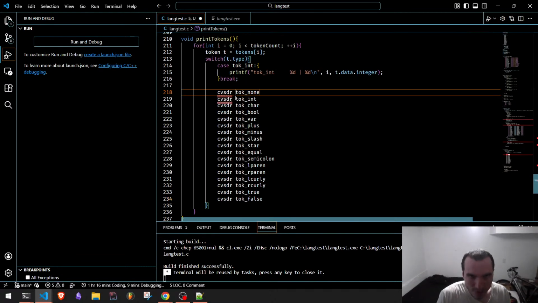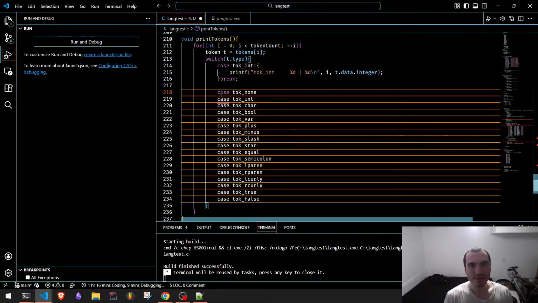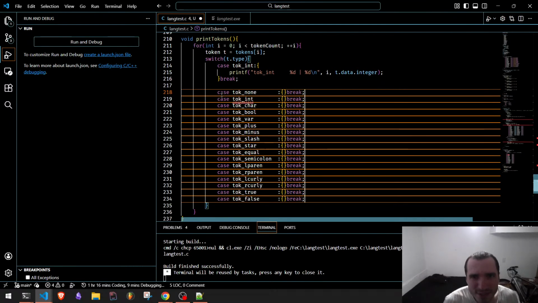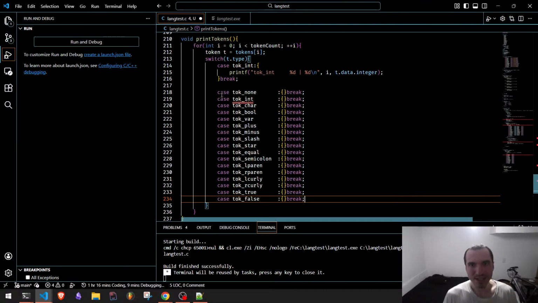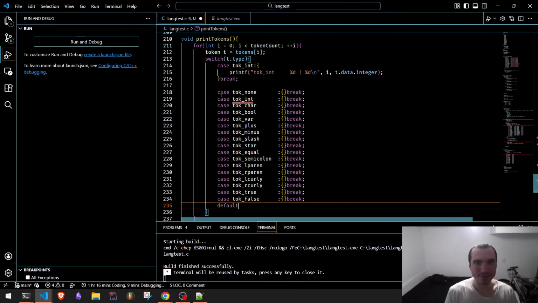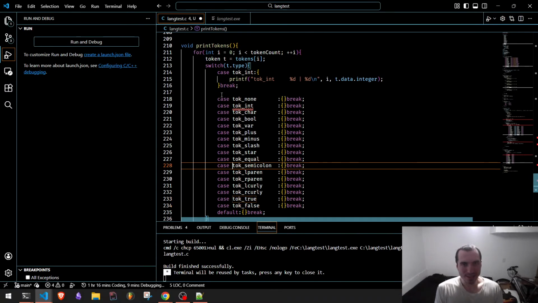You can also hold the middle mouse wheel and drag it up or down in VS Code. Ooh, that's nice. Break. I want to add a default. In case I ever want to compile this to WASM, it'll give you errors for unhandled cases if you're forgetful, so I just like to throw in a break all the time now.